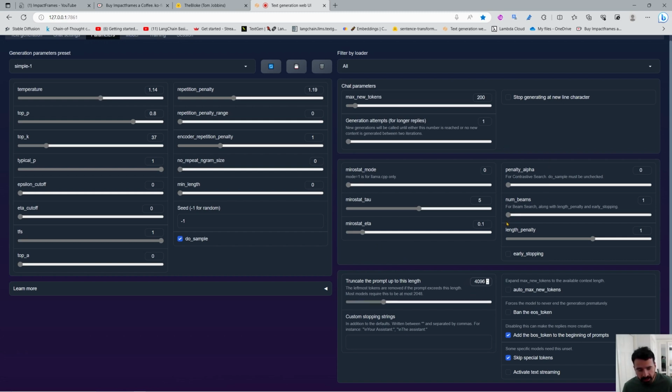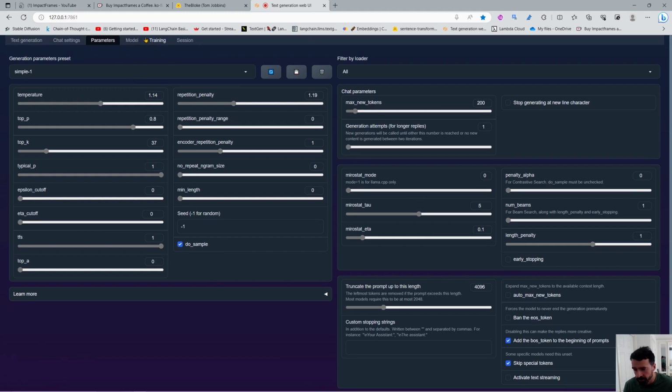The number of beams takes more time to compute because basically it performs a non-greedy search for the tokens that it is replying with, and it's looking at more probabilities for the tokens that will come out in the response. So basically, I recommend putting it at one because it consumes more resources when you're doing it. I don't know if more time, but definitely more compute. And I think more time also. You can use early stopping, and you can also ban the end of sentence token from the model if you don't want it to stop generating prematurely.